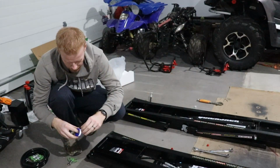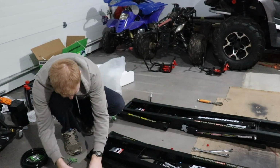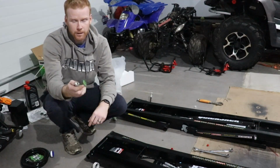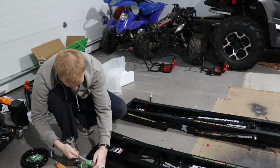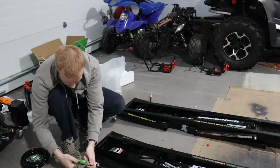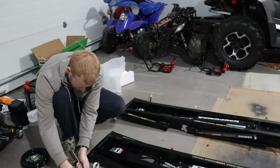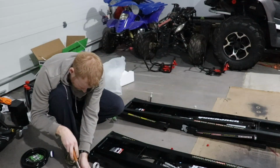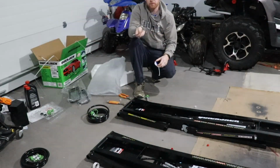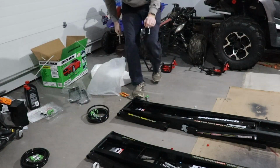Now we're going to put some thread tape on this. Alright, so we're going to take our first fitting. So 11/16, and we'll take adjustable wrench in this case. We'll just tighten it up. So the next step, let's prepare both our hoses, the long hoses. And it should be good after that.